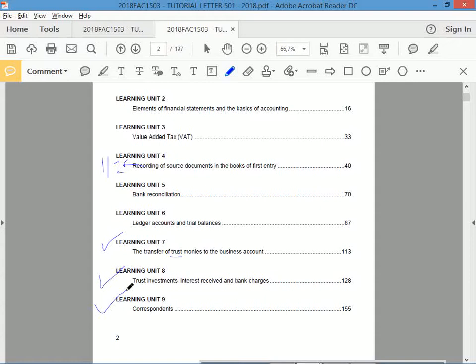Probably, I mean, it looks a lot, so I'll look at that ahead of time. Maybe I'll do something in that week where we don't have a lecture, and I'll see if I can put some notes together for those 3, Learning Unit 7, 8, and 9, depending on what the actual content looks at or deals with. It's quite a simple concept if you can understand the basics, which is the crux of it.